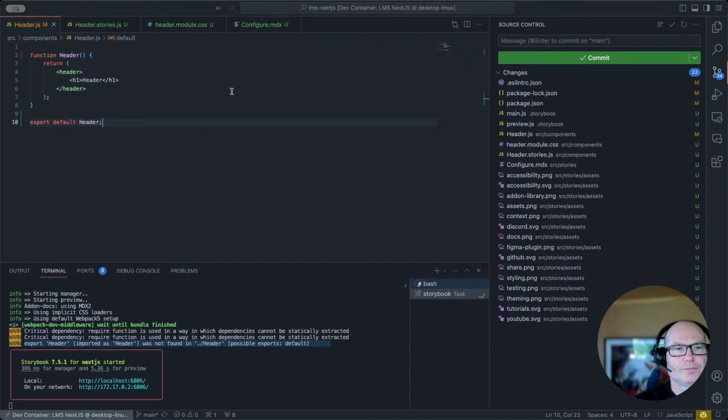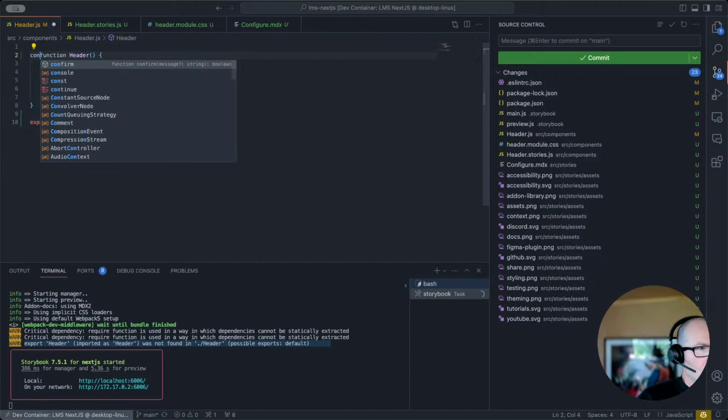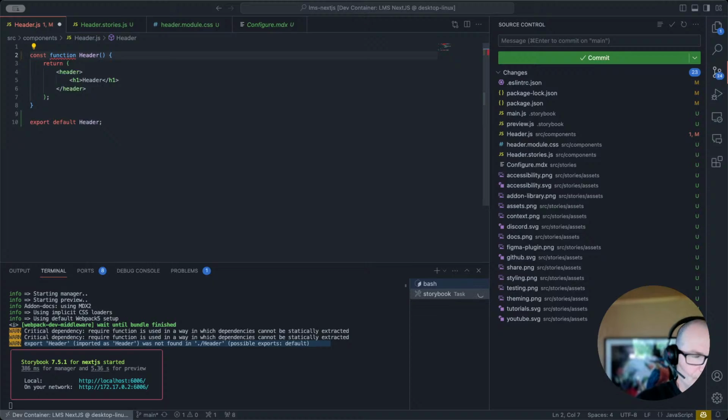Okay, so const, as an anonymous function there, like so.